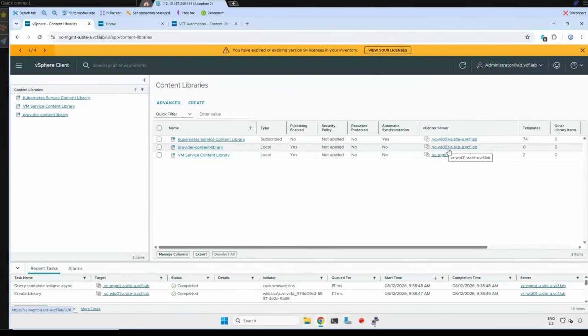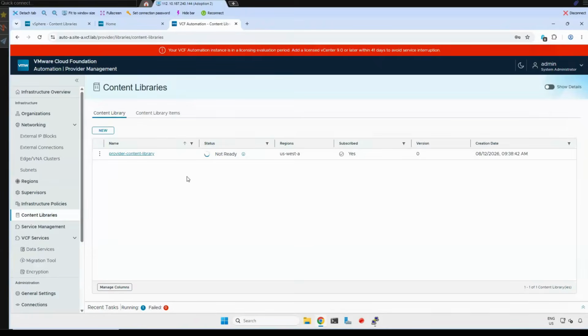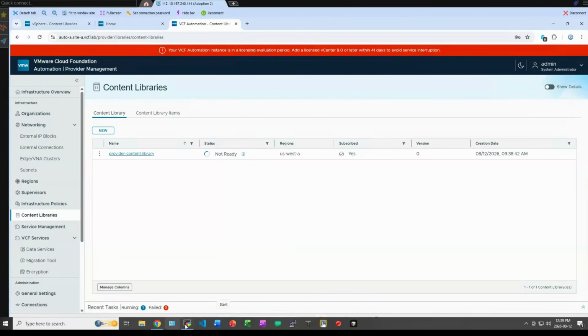I don't even have to manage these or go into the vCenter to do these things. I'm just showing you, for the sake of the demo, what happens behind the scenes, since this is all done automatically and automated for you. So we'll leave this running, and I will touch on one thing that I wasn't planning to touch on.